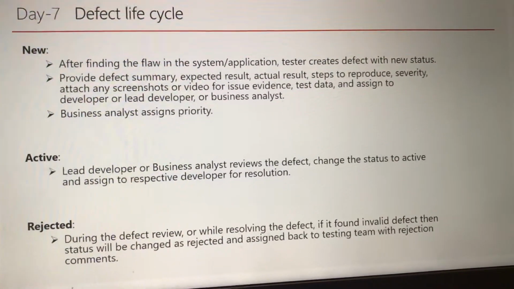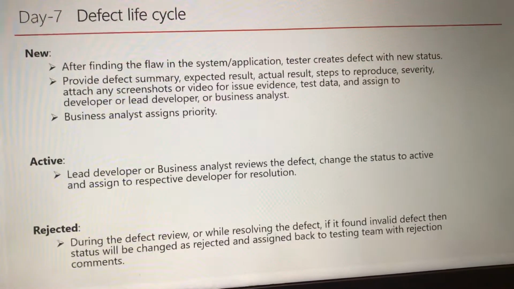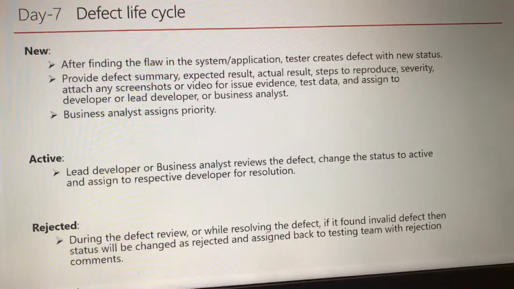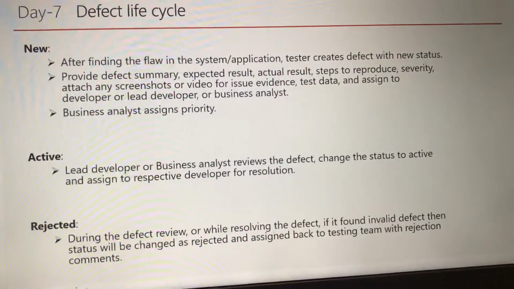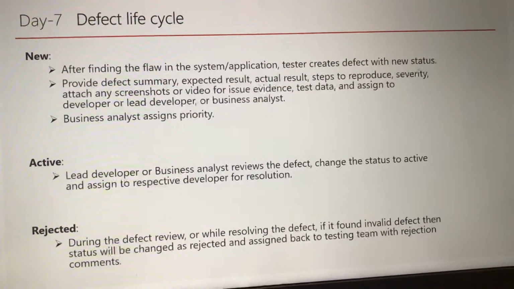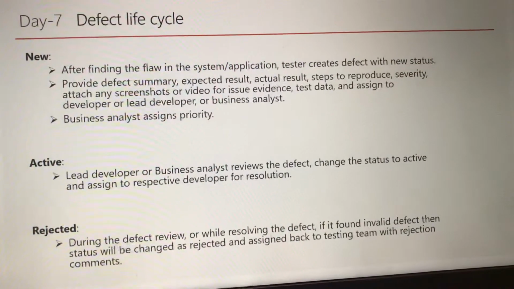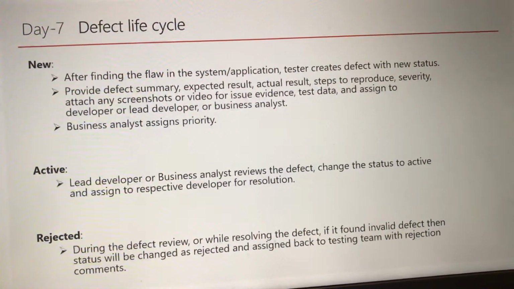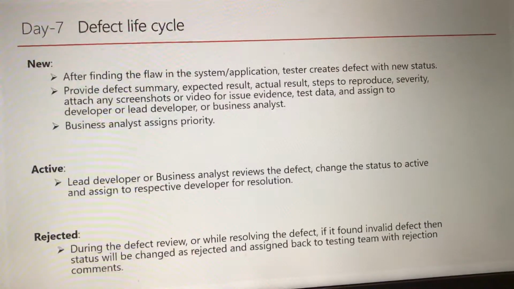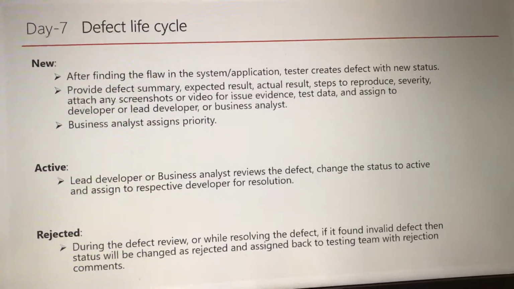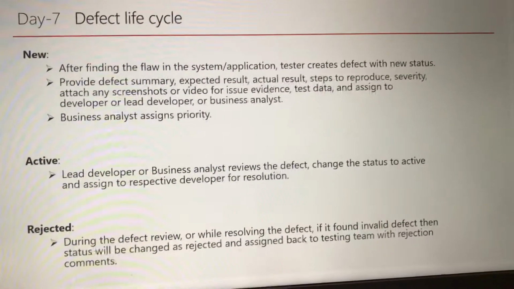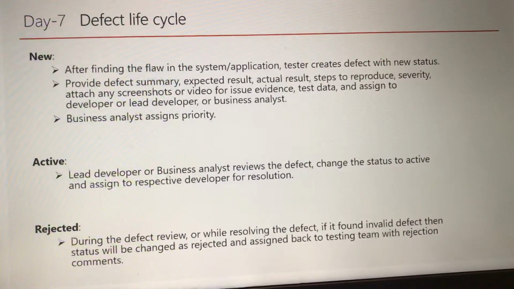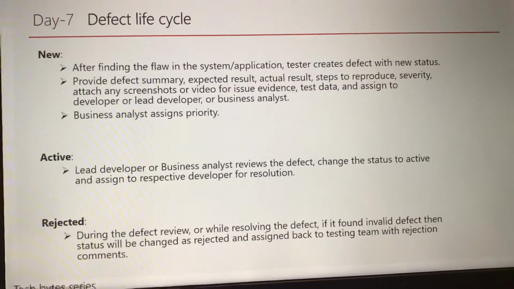Sometimes the issue may not be reproducible immediately, but sometimes the issue can be intermittent. So in that case, we have to show evidence of screenshots or sometimes data logs or the application logs, and even a video if possible. Those we have to attach to the defect so that the developer or the business analyst will review those things and understand the issue even better. And the test data, what data exactly we have used, and then assign it to either the developer or the lead developer or business analyst, as we discussed in our previous slide.